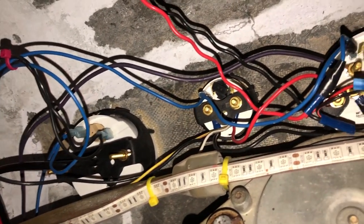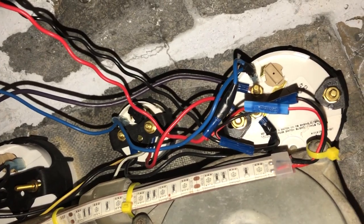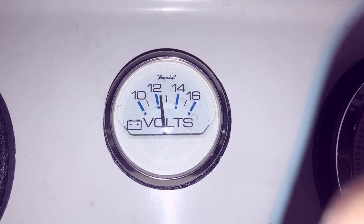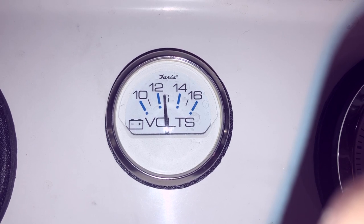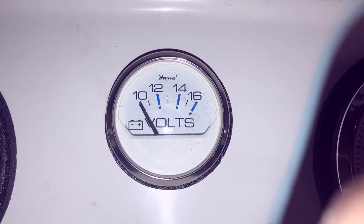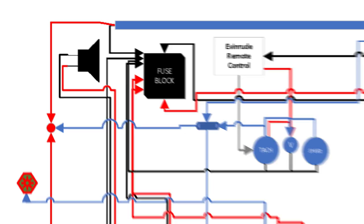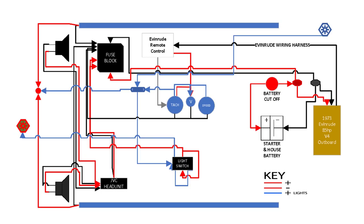With the control rebuilt and installed, I focused on wiring under the dash for the display gauges. For the remote control I ran two wires to the gauge cluster: one signal wire connected to the tachometer for the RPM reading, and one battery wire going to the voltmeter powered by the key switch, giving a battery reading only when the key is engaged. From the voltmeter I ran a connection in series to the battery terminal of the tachometer. There's also a ground connection that I ran in series between the voltmeter, tachometer, and speedometer, which then runs back to the fuse block.